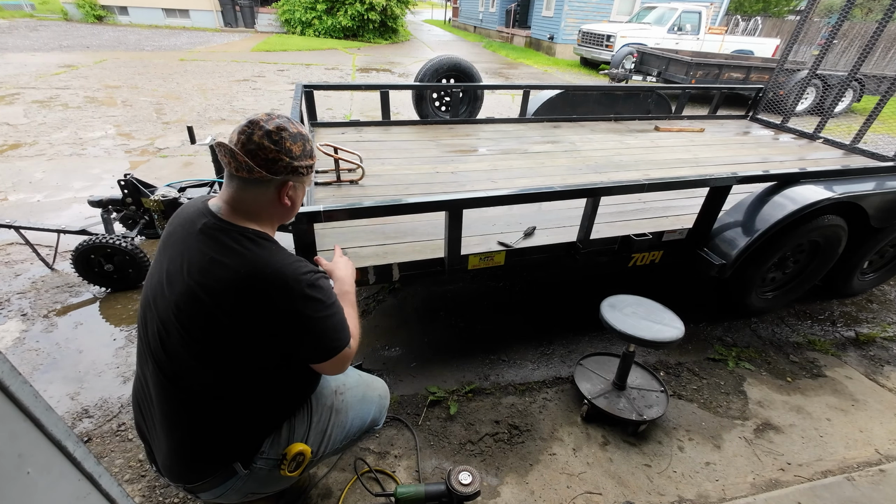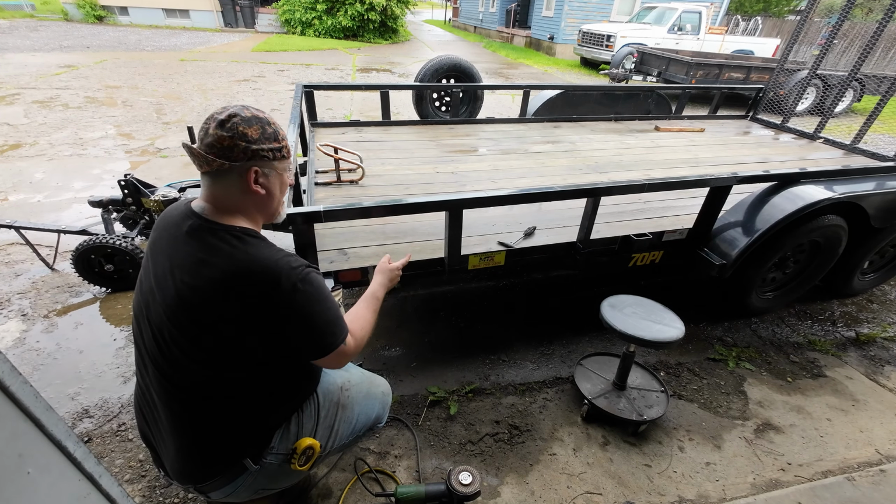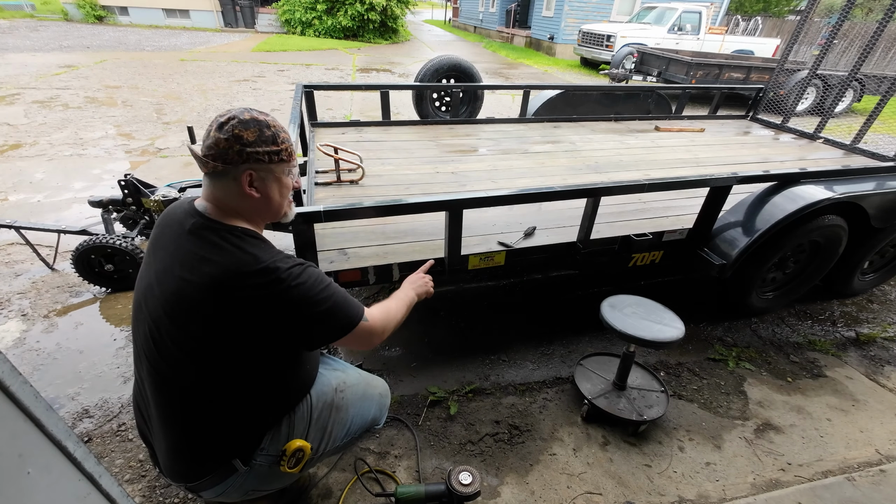The rest is going to be all done with a cutting wheel. I've actually decided to do this with a cutting wheel too. Like I said, we've got to really be careful not getting this too hot. I'll cut the bottom out. Well, I'll probably start on this top, but I'm going to cut three sides and leave the very top cut for last on both ends. And I'll cut all this out.